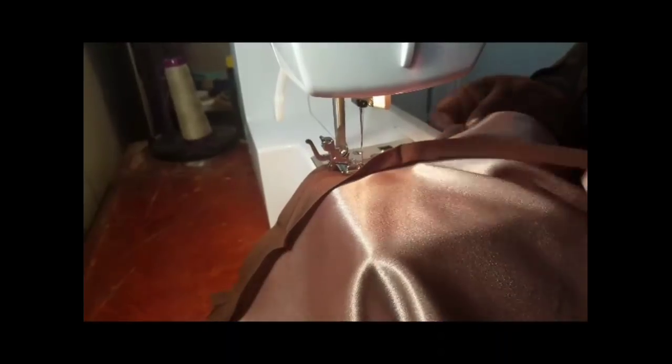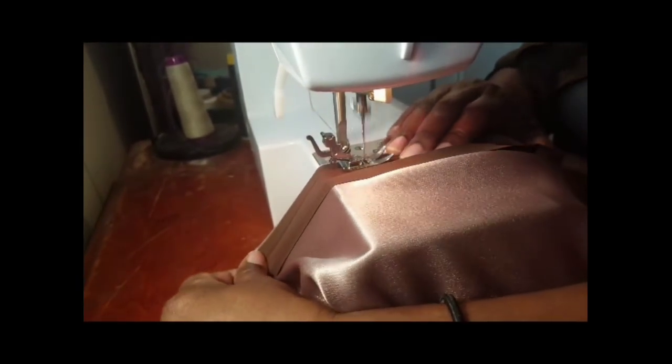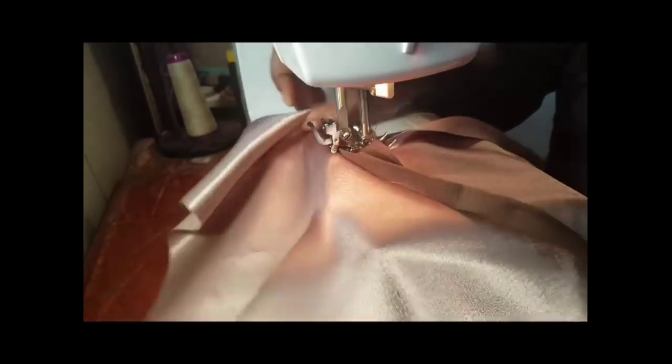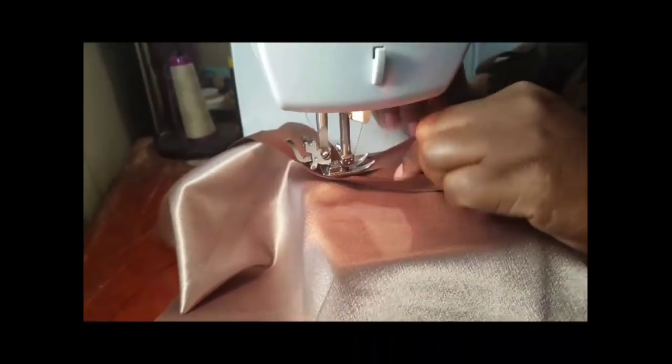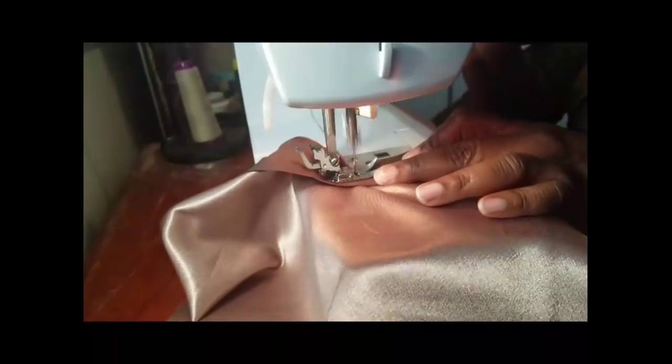Everywhere you look, fire. Okay, here I'm using a 3/8 seam allowance and I'm putting the bias tape on top of the right side of the fabric. When I get to the V, I lift the needle up and pivot, and I just continue.